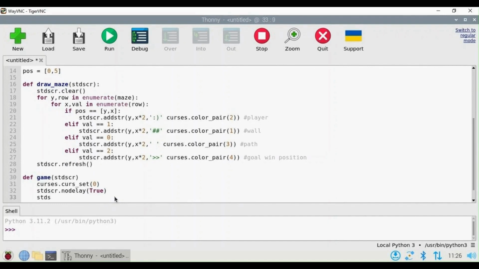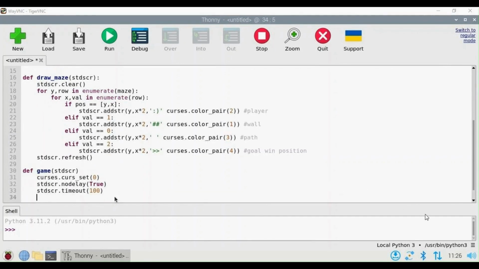Then stdscr.timeout I am providing 100. If it is 100 milliseconds, then it will time out.